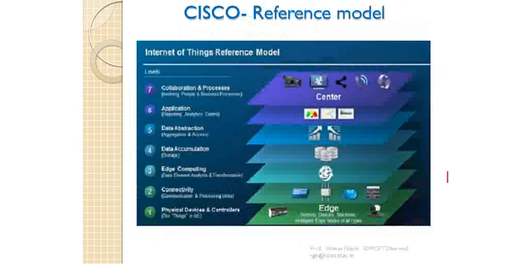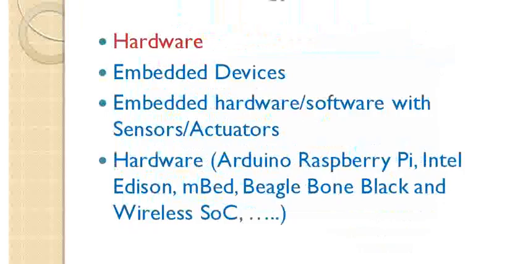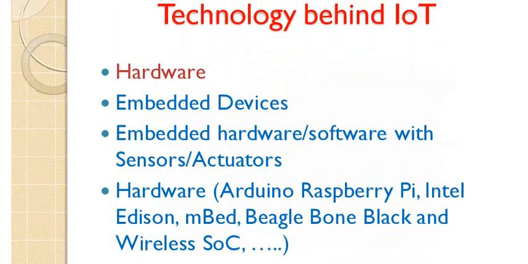So in today's class, or today's presentation, we shall go to the technology behind IoT. This is another important point to be noted. What are the different technologies that your IoT makes use of? Technology behind IoT. As far as the technology is concerned, it is a diverse technological environment. In one or the other layer, we make use of different technology here.